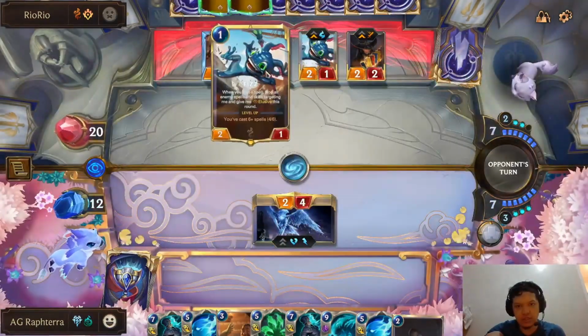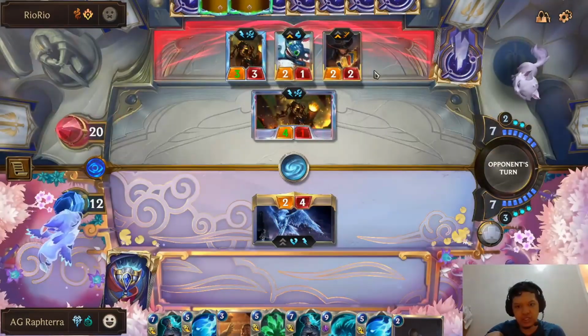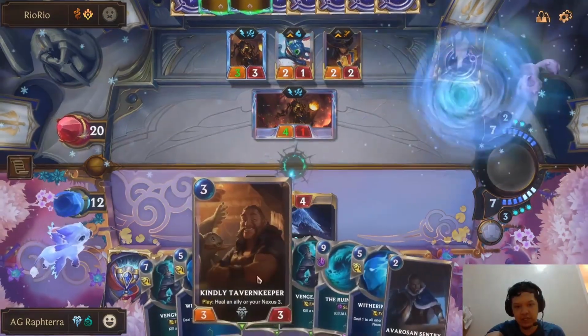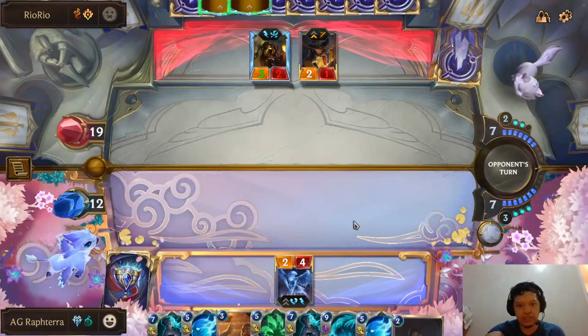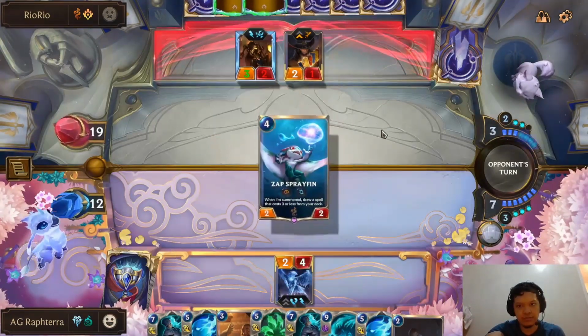Lower the HP of his units. We kill the Fizz, we kill the Ballistic Bot. We put the TF at 1 HP range. We have healing with the Kindly Tavern Keeper. Can just chill it out here. We can Ruination if he puts out a decent threat. Keep up, keep up.